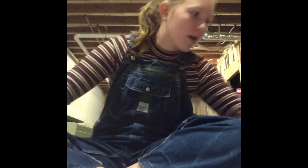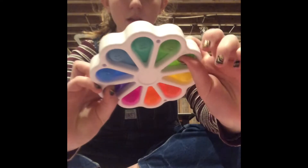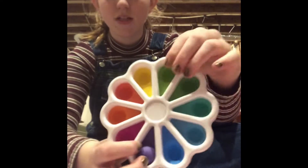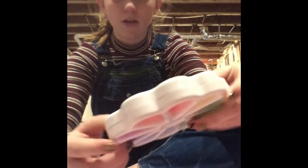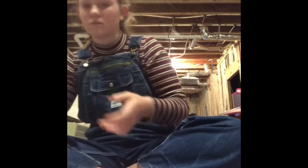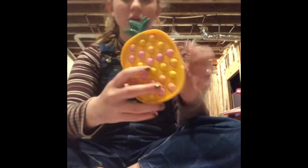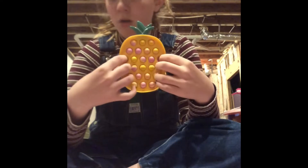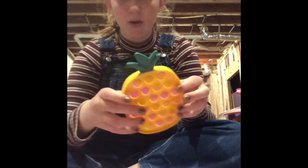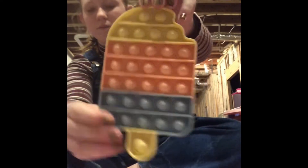Then I have all my poppets. There's this flower one, and then this one that says one, two, three with numbers on it and words down here. On the back it has little dots for the numbers. I have a bunch of poppets, but this is my only hard shell poppet - it's a pineapple and it's probably my favorite. Then this one has the ABCs on it.